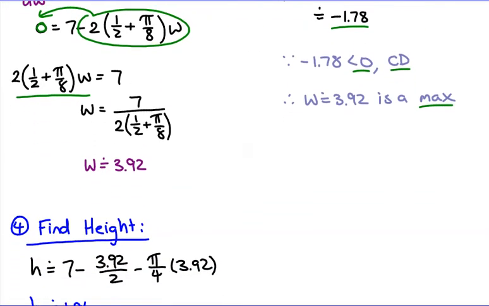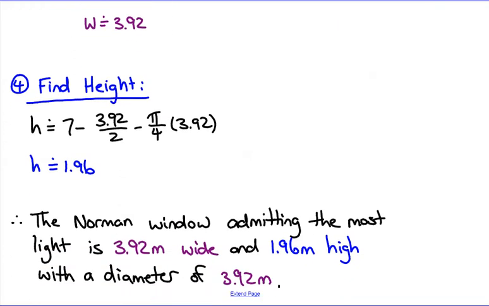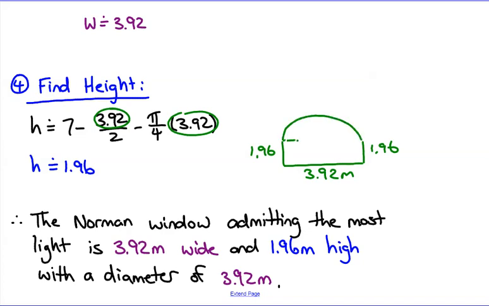Okay. So the very last part is, because they told us what shape would actually give us this maximum light, they're asking us, okay, what kind of dimensions are you talking about here? So we do have some of the dimensions. We had our width, that was, what was it, 3.92 meters, I think. And then we have our heights, which we can find. Just take your W's and put them back into the H formula. Okay, and get 1.96. This guy you don't have to tell the dimension of, but you might want to tell me what the diameter is. So you can just say, here's your width, here's your height, and that one's going to be your diameter.